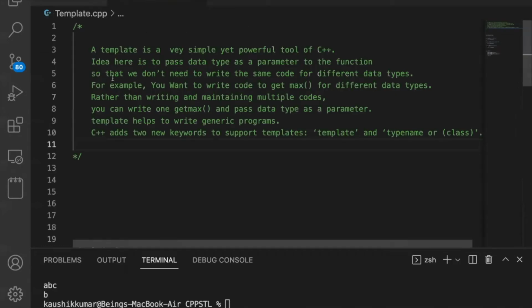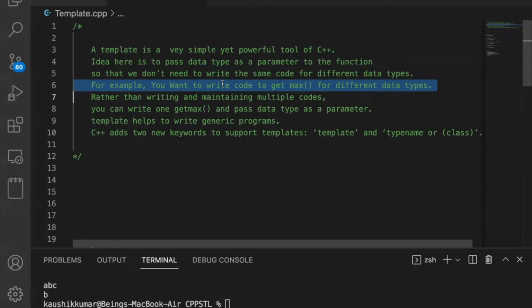A template is a very simple and yet powerful tool of C++. The idea here is to pass data types as a parameter to the function so that we don't need to write the same code for different data types. For example, let's say you want to write code to get the max of different data types.